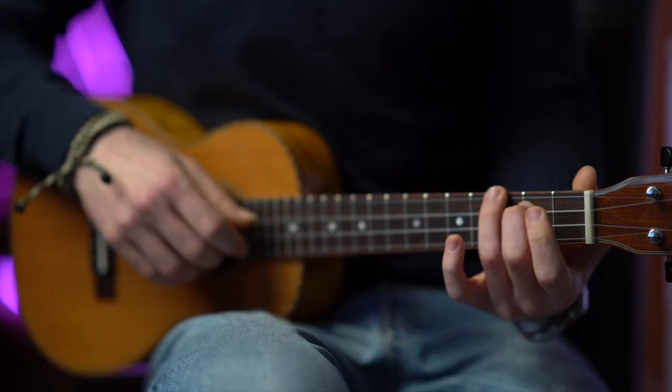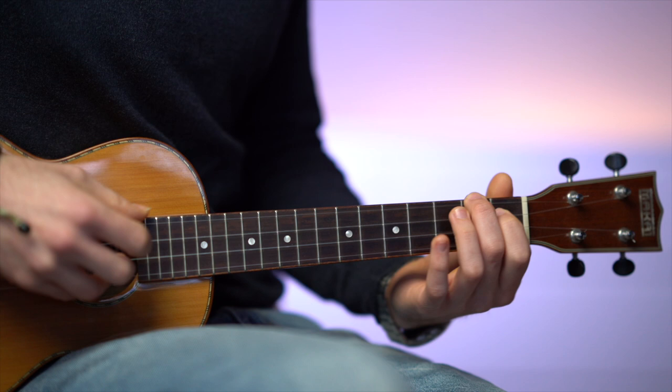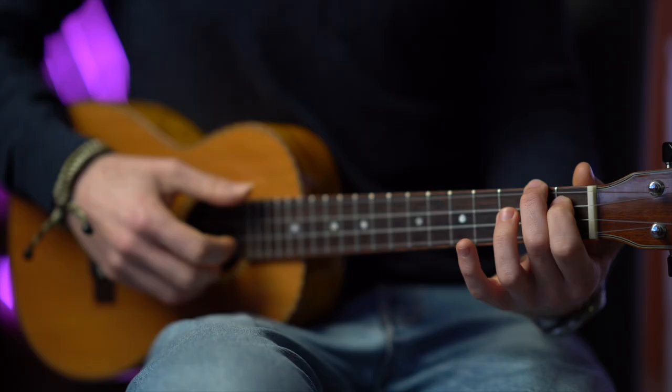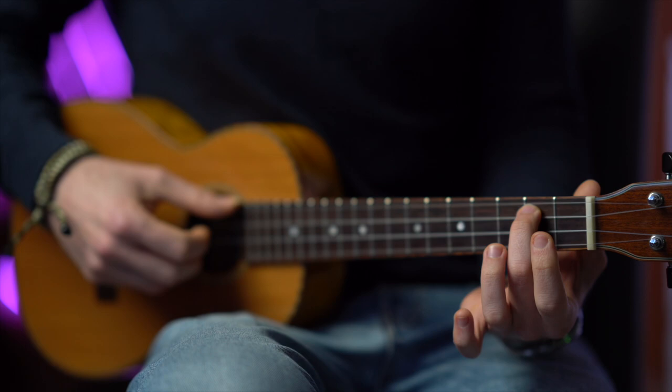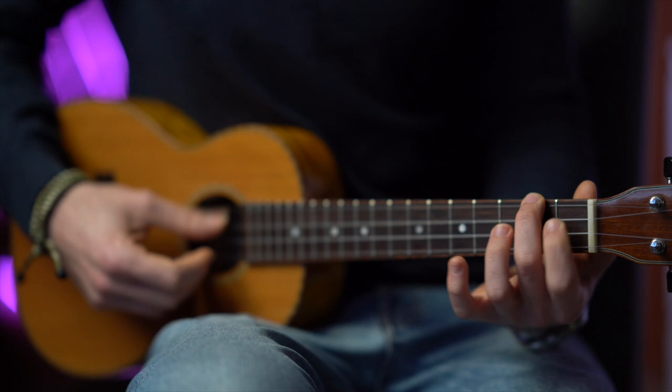But we can add more notes on the A major chord. Which is basically the same thing we did for the A minor chord. So we play the chord and the melody. But then instead of strumming the chord, we can play the second string, fret number 1, pull off, second open string, and the third string, fret number 2. So we can add those notes. We finish with a chord and a melody.